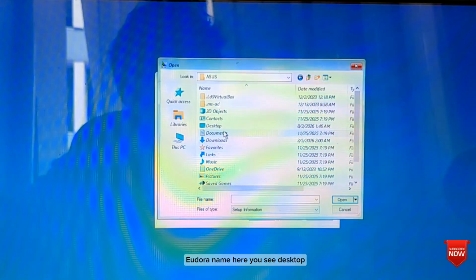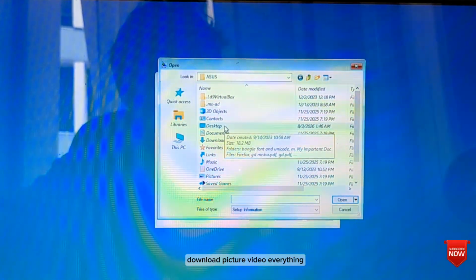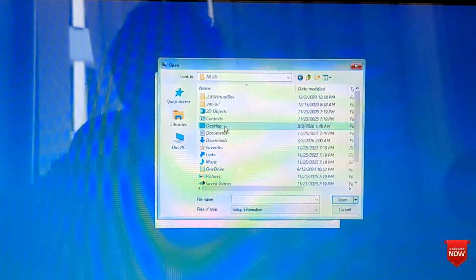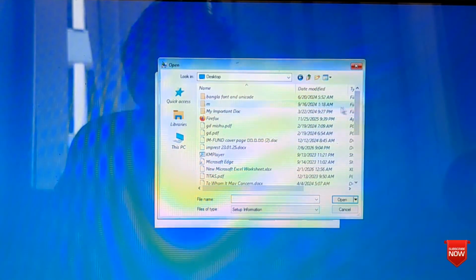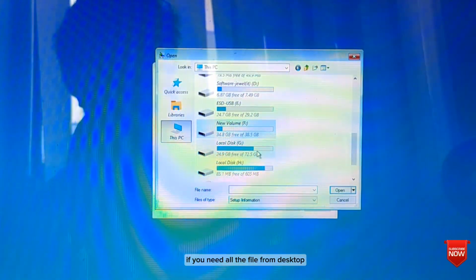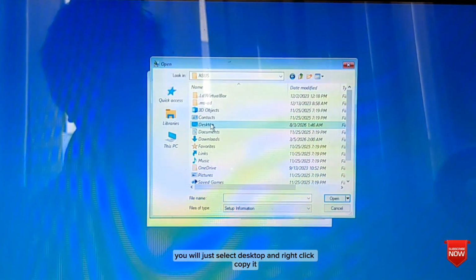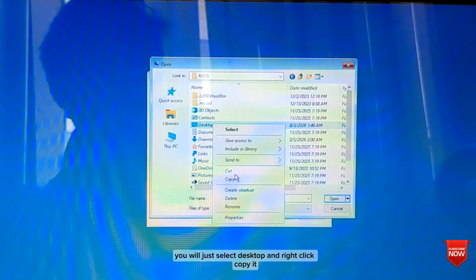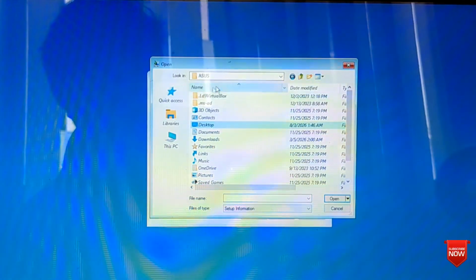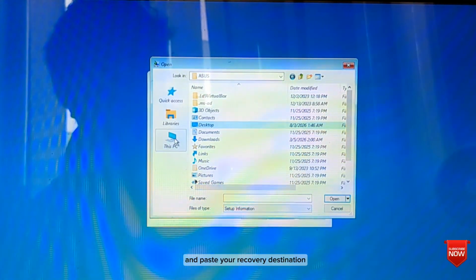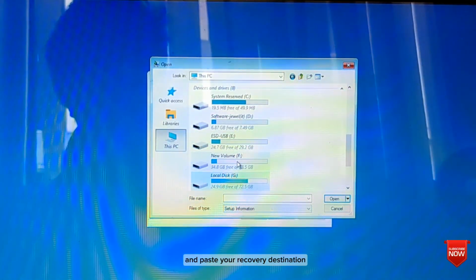Here you see desktop, downloads, pictures, videos, everything. Here you see the desktop files. If you need all the files from the desktop, you will just select desktop and right click, copy it and paste it to your recovery destination.